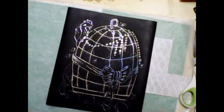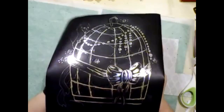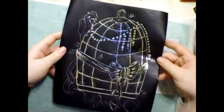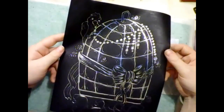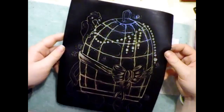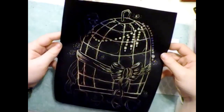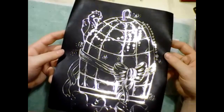Alright. Well, I think that's it. I like doing this one a lot more than I like doing the last one. Not only because the background is shiny, but also because the fact that I designed this one allowed me to stop when I felt like it. I didn't have to keep on going in order to complete the design after when I thought that it was complete.